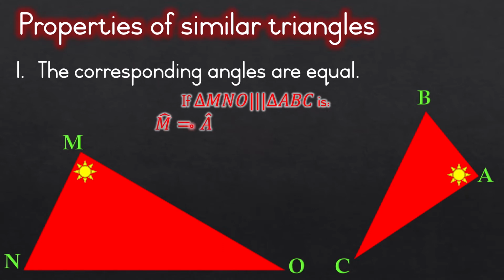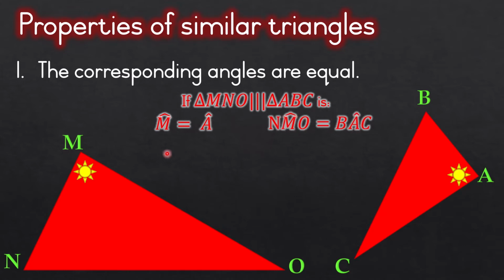Before I go there, let's just look at the way we write it. So angle M is equal to angle A. We are not always lucky enough to get the two triangles separately. Sometimes they are inside another triangle. Then you need to be more specific by referring to it with 3 letters. So angle M lies between N and O: angle NMO and angle BAC. You always need to take the angle that you're busy working with in the middle.